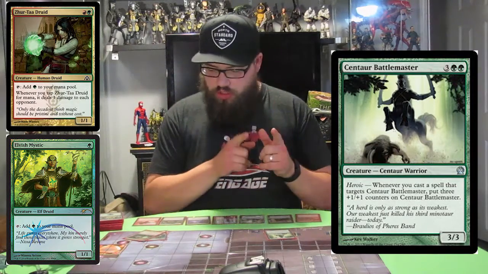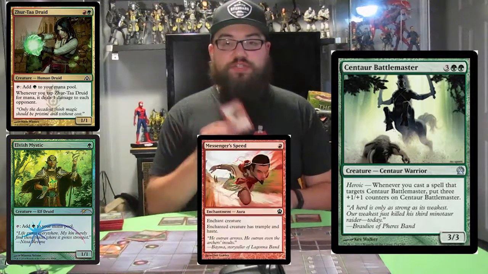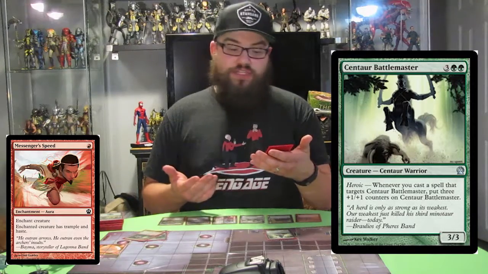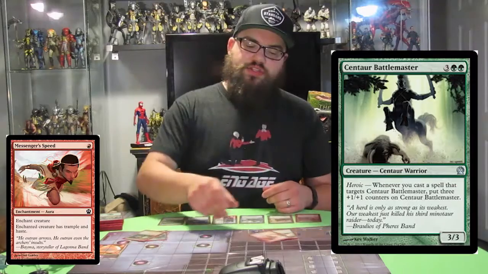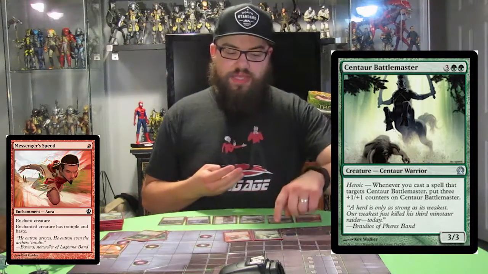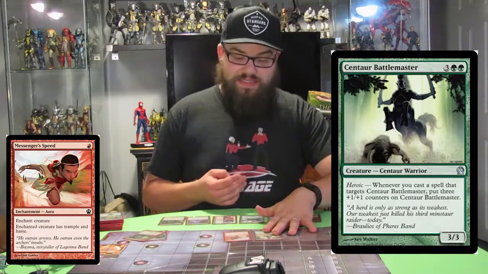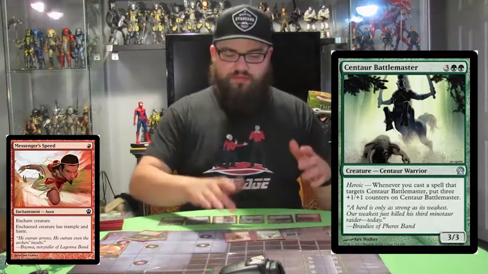What you're going to do is you're going to have a card called Messenger's Speed, also from Theros. It's a red enchantment. It costs 1 red mana. Enchanted creature has trample and haste. So you play that on Centaur Battlemaster. He gets three +1/+1 counters because his Heroic activates. So he's now a 6/6 with trample and haste, but the haste doesn't really matter. It's mostly for the trample.